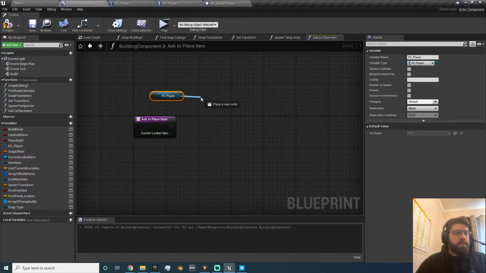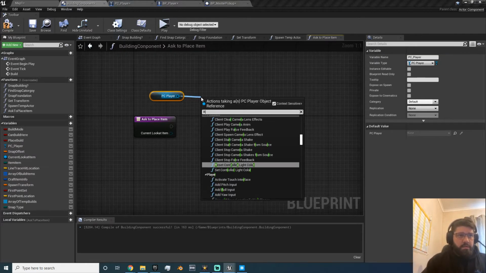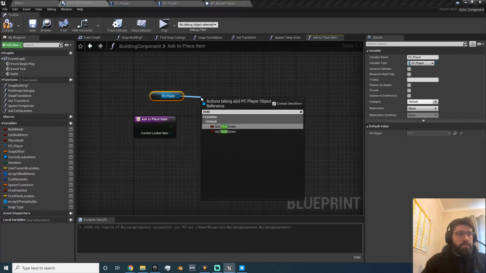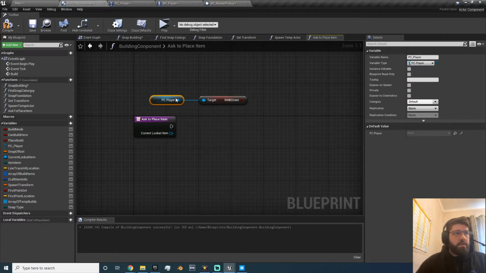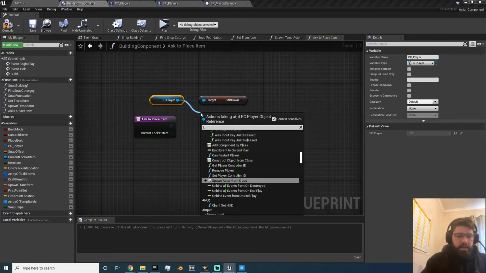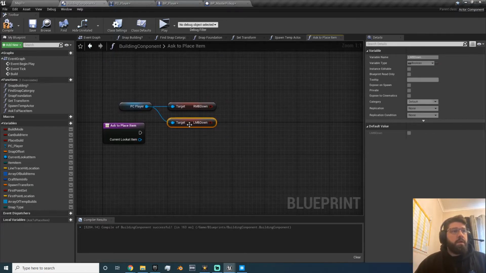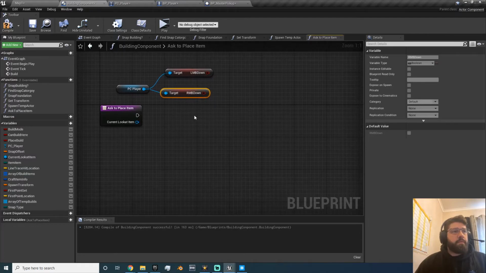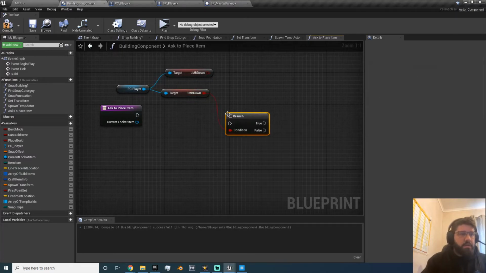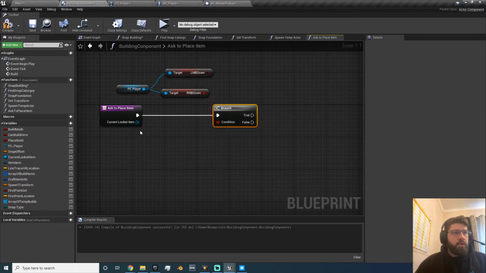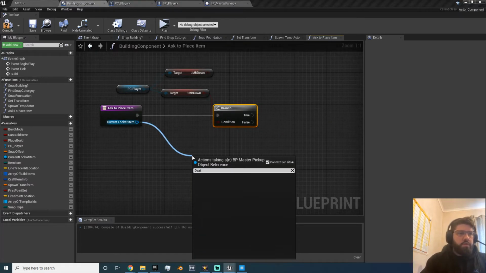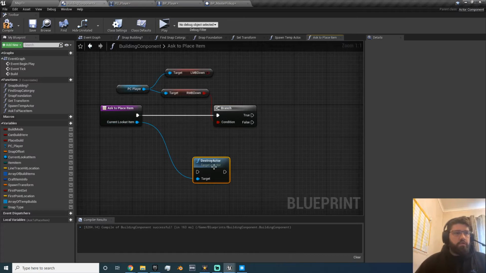And then we're basically just saying player right mouse button and left mouse button. So if right mouse button is true, you're going to want to destroy this actor.